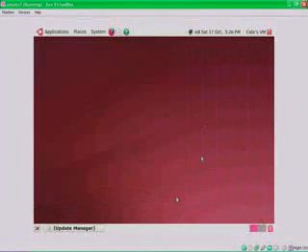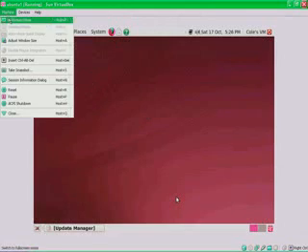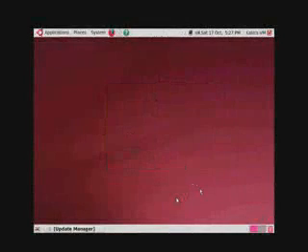Okay, today I'll be showing you an OS that is not Windows or Mac, no matter what it looks like. It's called Ubuntu, and it's from Linux. It's a free operating system, and it actually works out quite nicely. I like it, and I don't know if you're going to like it, but I'm going to show you a little bit about it.